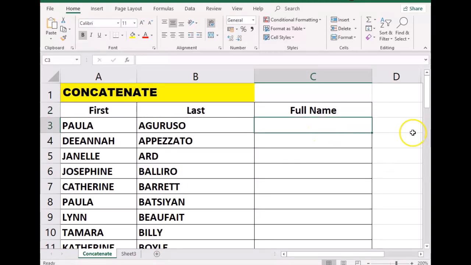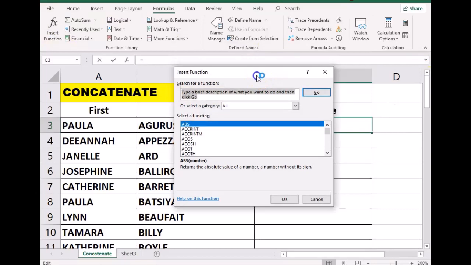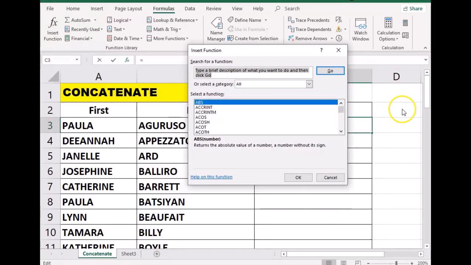First, we will click on the formula in the menu bar and then click on insert function, and now you will see this box here with lots of functions to choose from.